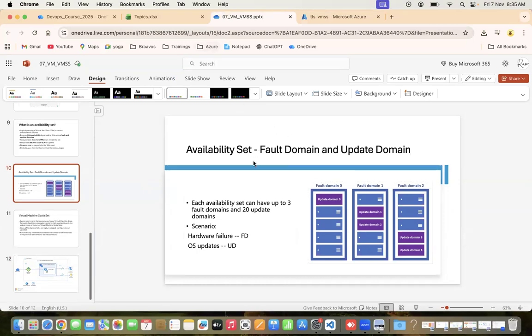This topic you may not be aware of, so I just wanted to cover fault domain and update domain in detail. There will be interview questions on this: what is a fault domain and an update domain, how it works, what are the advantages. When it comes to virtual machines, they definitely ask this question.